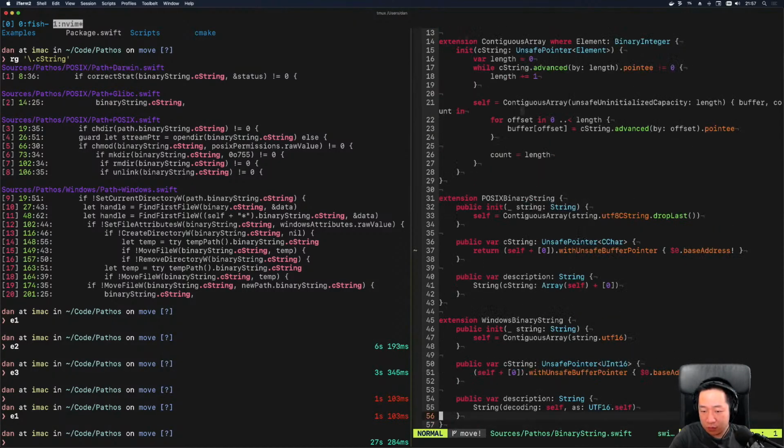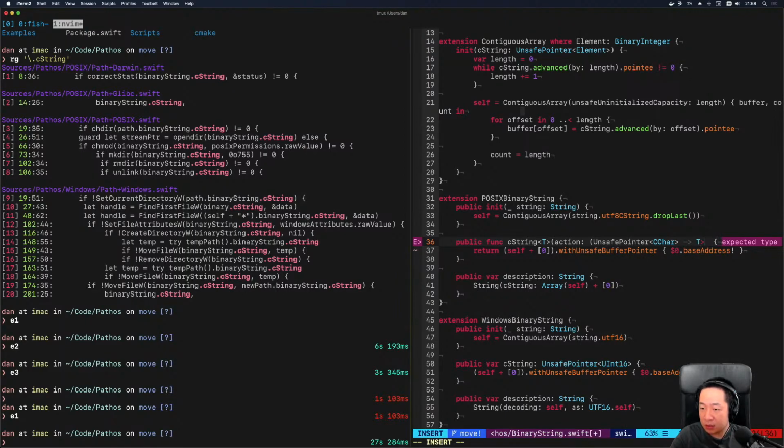So if I were to go to binary string and change the signature to something like func C string action, and then this is gonna be something like this. It's gonna be a T, right?